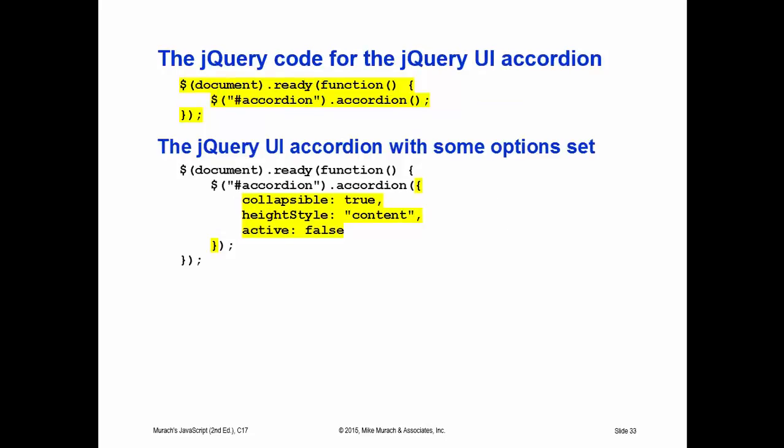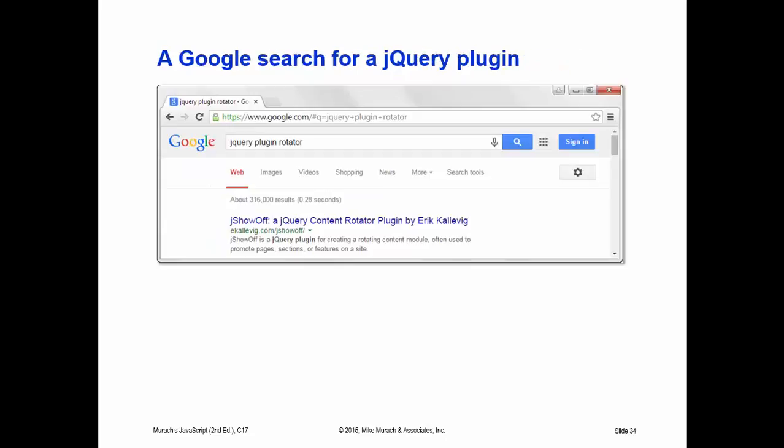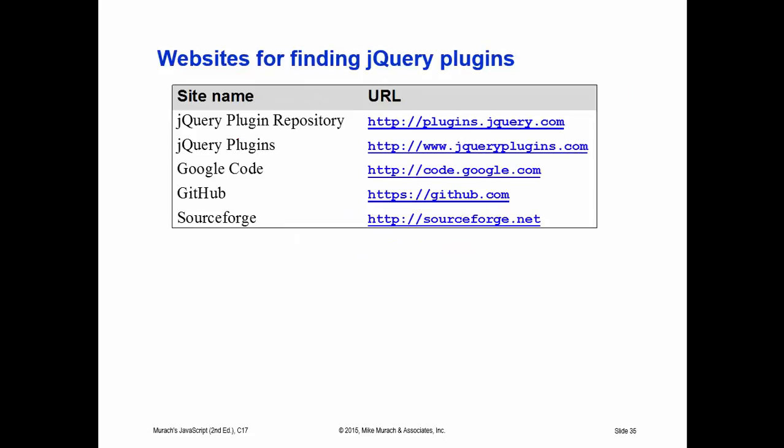And this is what's known as the jQuery plugin registry. jQuery plugins are JavaScript applications that extend the functionality of jQuery. They require the use of the core jQuery library, the jQuery.min.js or whatever one you use. Some of the websites that provide jQuery plugins are actually shown in your book here.